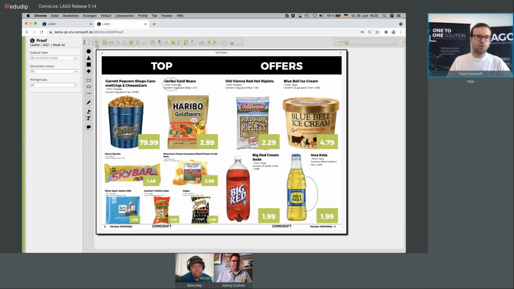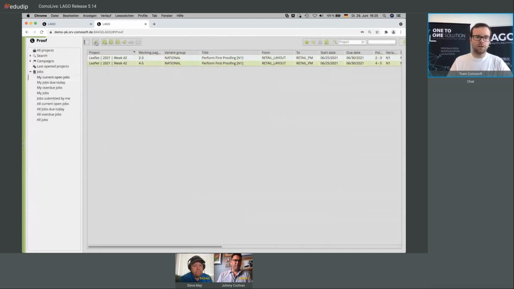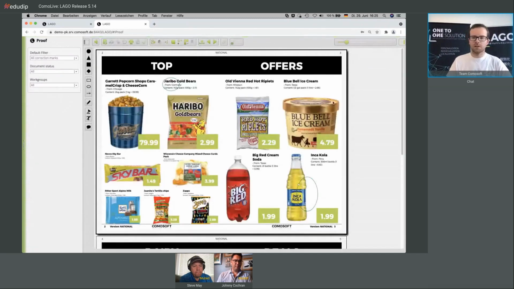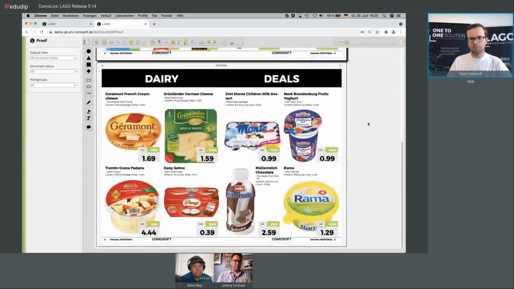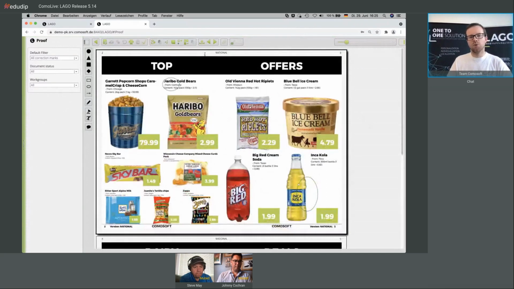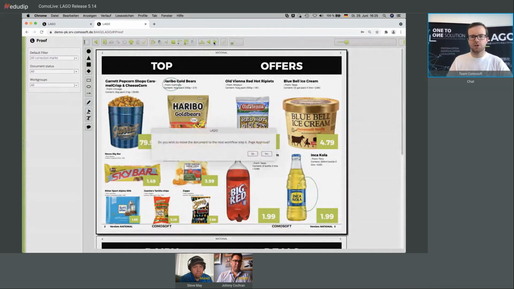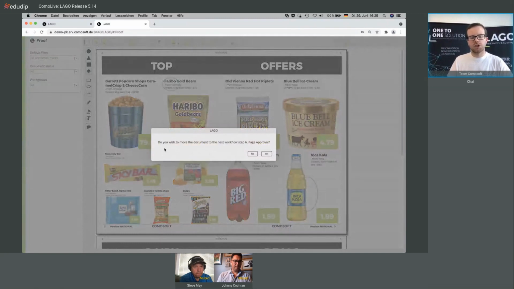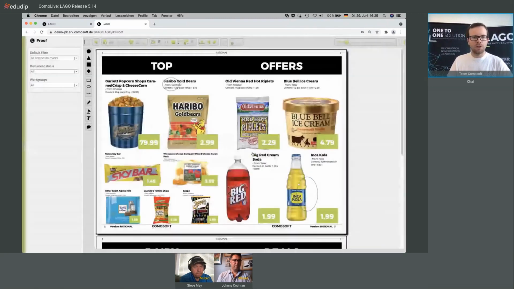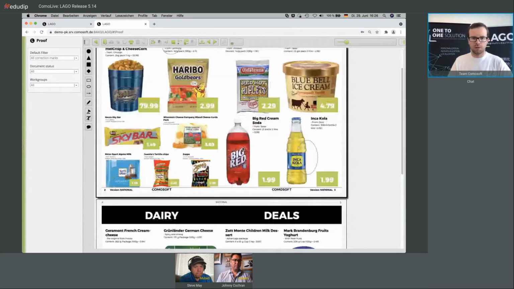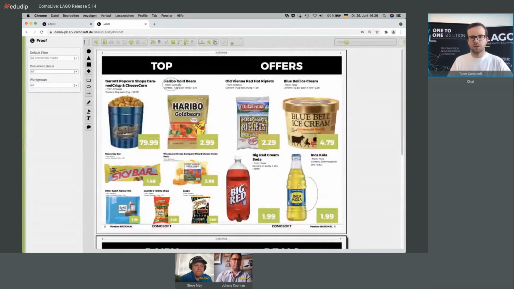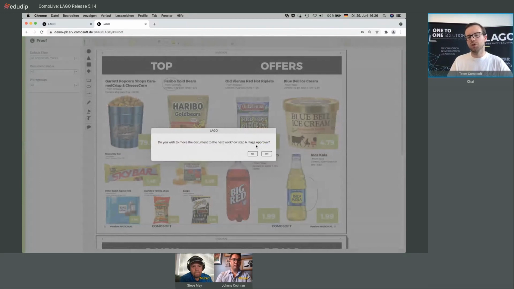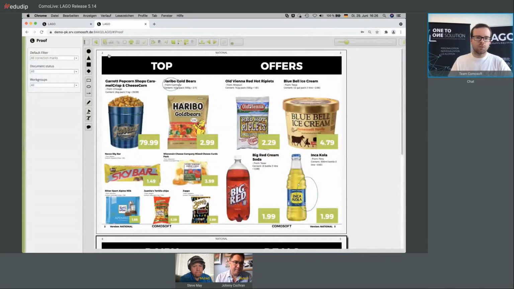So let's do the following. I'll go back to my job list and open the second document. So there's the second one, page 4 to 5, different products. And let's move page 2 to 3 to the next status just by clicking the button. It will show you which status this page is moved to. Let's start with this one. It will also show you which status this page is being moved to. So this will be moved to page approval. And let's remove that from the view.